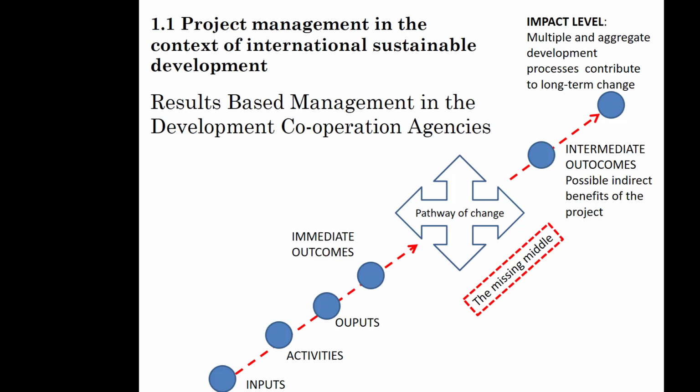The results-based management and log frame approach, as they are currently used and were used in the past, kind of hide what we call the missing middle. There is no clear understanding of how change unfolds from the outputs to the outcomes, how the immediate outcomes of a project influence changes at other levels to influence outcomes and impacts in the longer term.